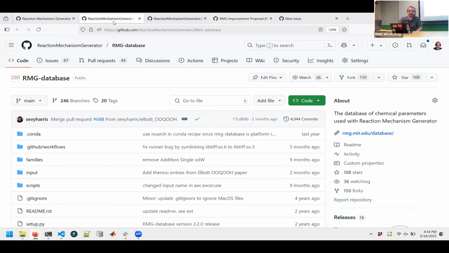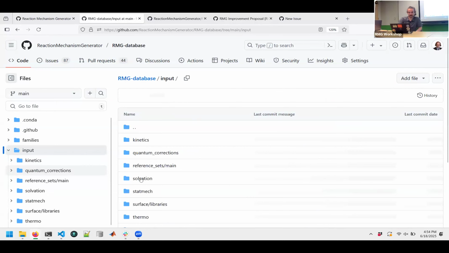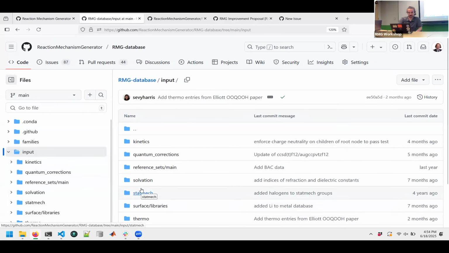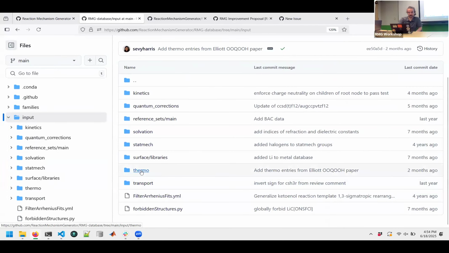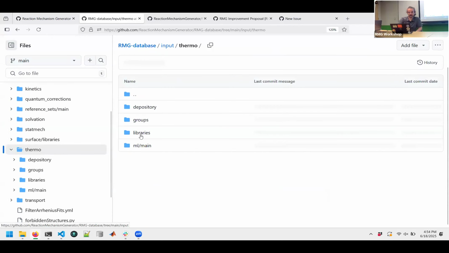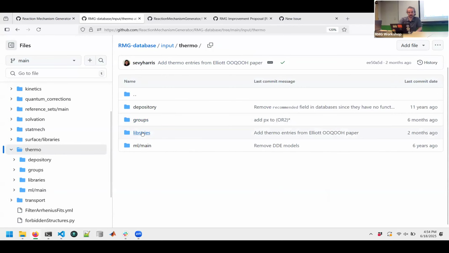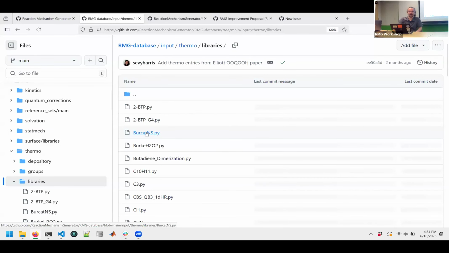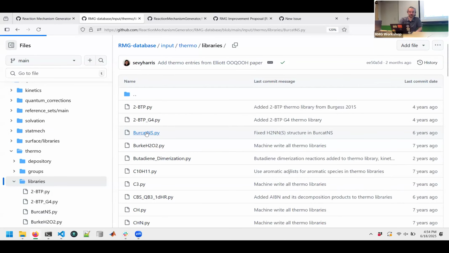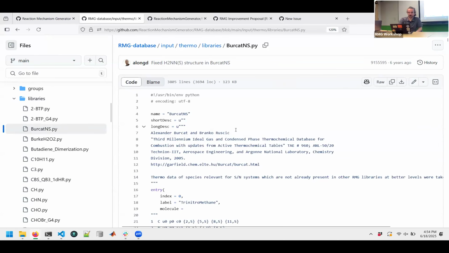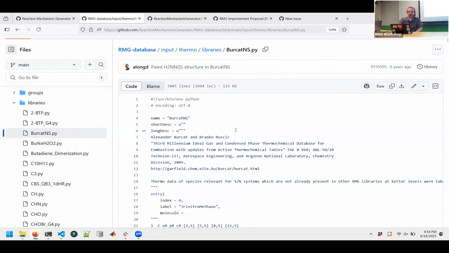So RMG database as it stands today, if you actually go into it, it's giant bricks of Python files. So if we look at, for example, the Thermo database and we go into libraries, these are very nice collections of thermochemical data assembled from actual studies.